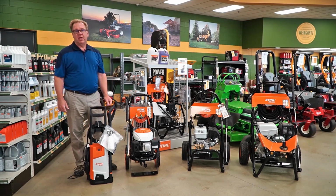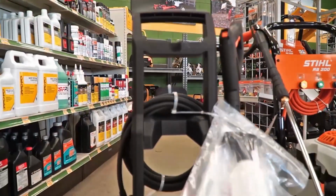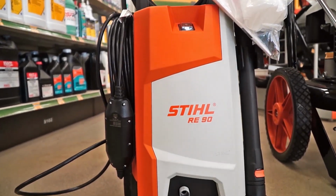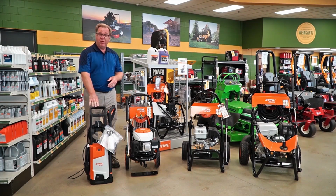I'm Ron Weingartz. Today I'm here to talk about the STIHL line of power washers. We start with their entry model, the electric unit. This is 1800 PSI. So for light cleaning, the electric does a good job. It's convenient, you don't have to deal with the gas, but you just don't get the power like you do with the larger units. They do have a newer model coming out.